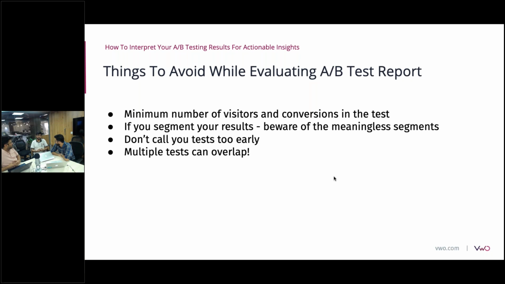Like, for example, sometimes you may have segments such as you want to run one test for Australian customers and one for US customers. That in itself will not have an overlap, except for that one guy who may fly from US to Australia and then use your website again. But no, don't worry about that.